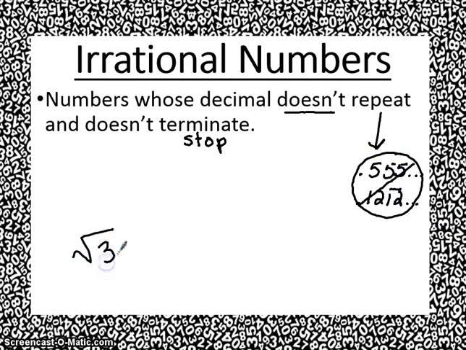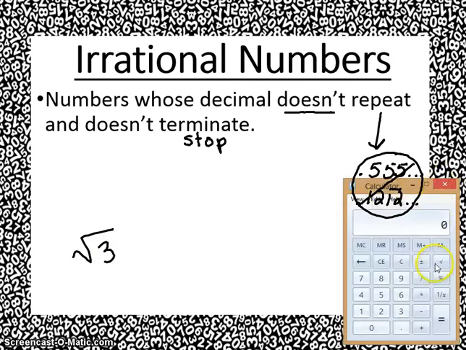I know we haven't studied square roots much, but if we use our calculator and we type the square root of 3, we see that it's very long. It does not stop. It takes up the whole screen. It would go further if the screen was larger. And it doesn't repeat. You do not see any repeating pattern in here. Yes, there are 2 8s in a row, but that does not continue.